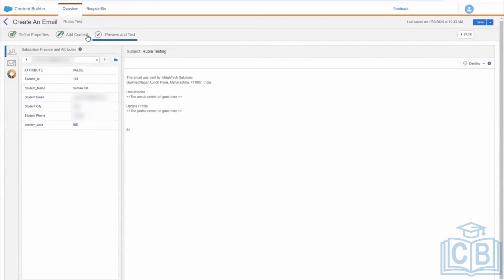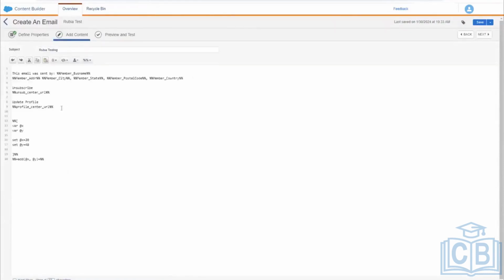Here it shows 60. What does that mean? It is doing addition. You can do the concatenation also because different variable. It's a string value. We can use concatenation.